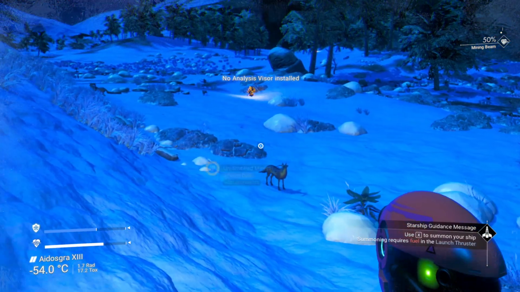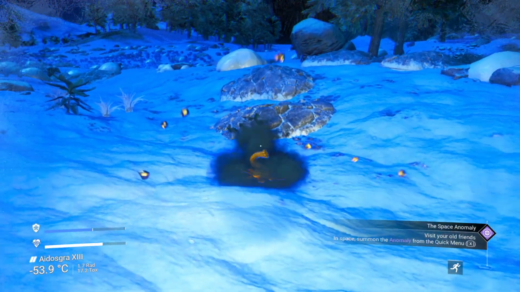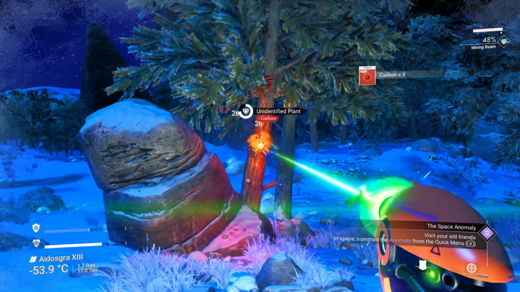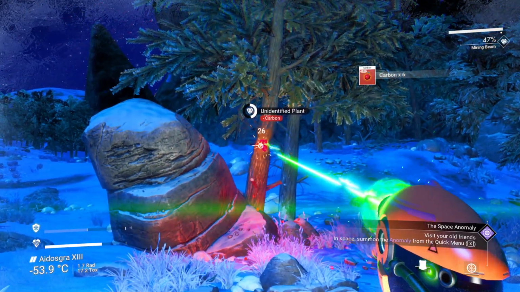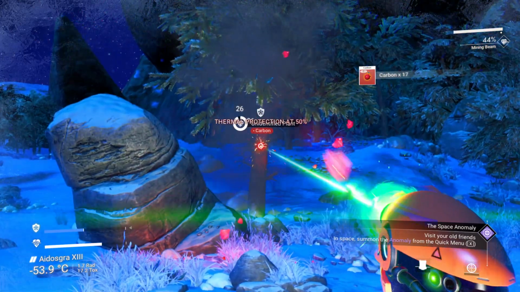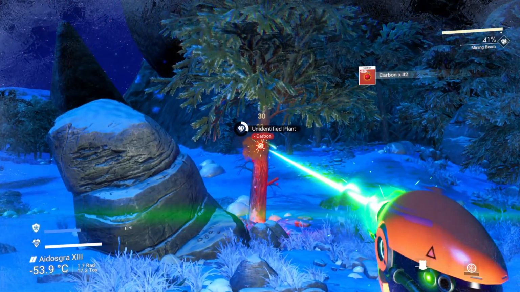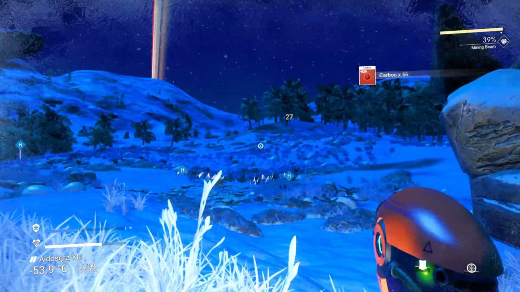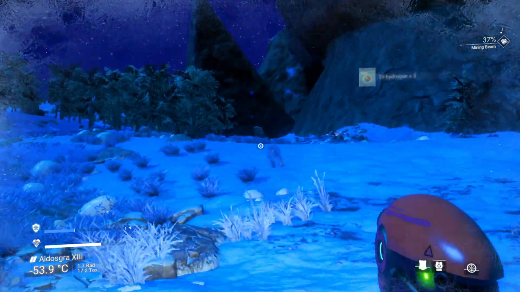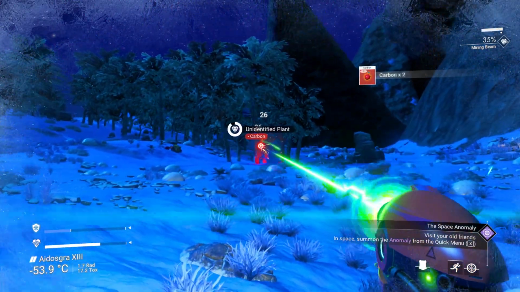Of course, we can start. No visor installed. Okay. But what we can do now is throw out a scan. I think we can make a visor once we've got the necessary resources, but we need to get out of survival mode first. Some more dihydrogen there. We'll keep picking that up. Yeah, I'm not finding any caves here, which is a little bit of a cause for concern.